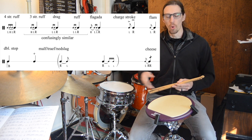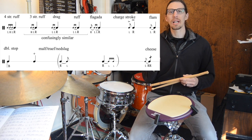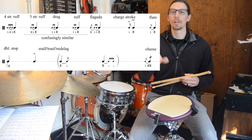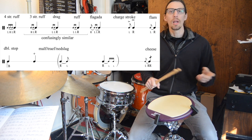So then we can go to the normal flam, which we talked about earlier, where the notes are almost exactly the same, but not quite, and you only differentiate that by the height of the stick. You play at the same time so that they're very similar, but not quite. And I think most people do know what a flam is already. And we can keep going though.